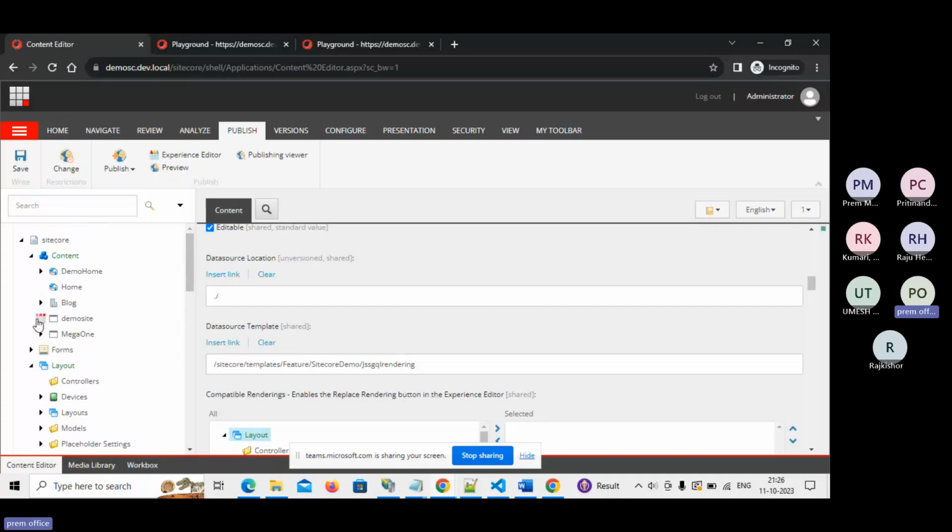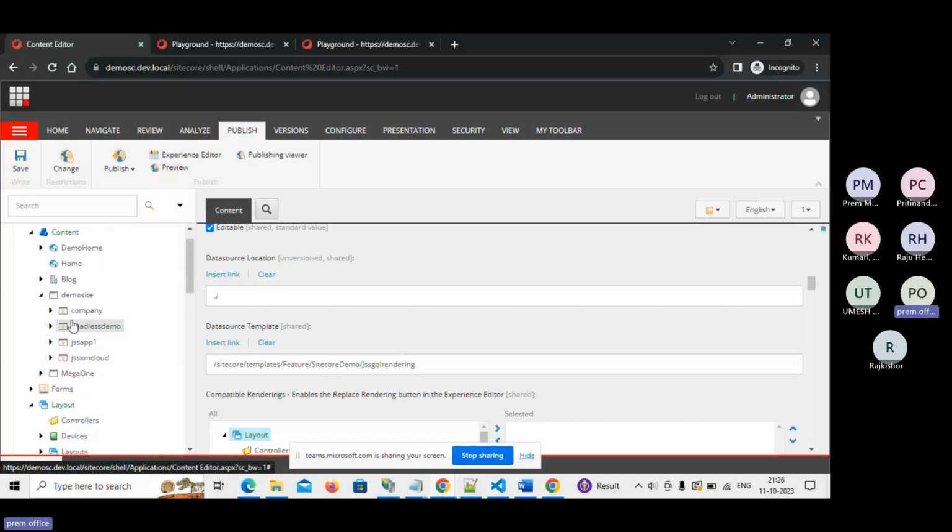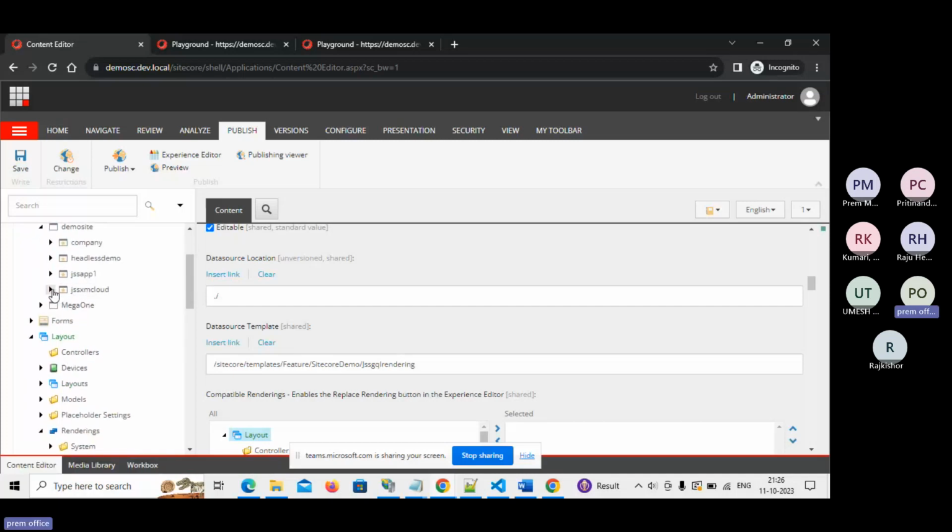So let me go to the page. This is the headless site tenant demo site. Inside it, we created a site named JSS XM Cloud. This is the headless site or application, we can say. In it, we have the pages home and about.